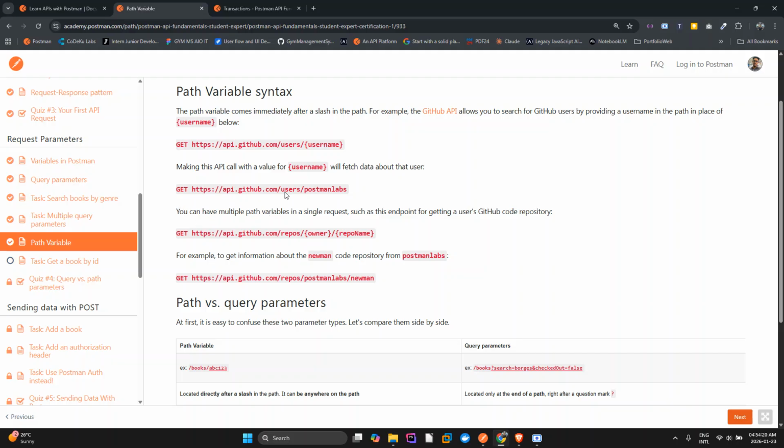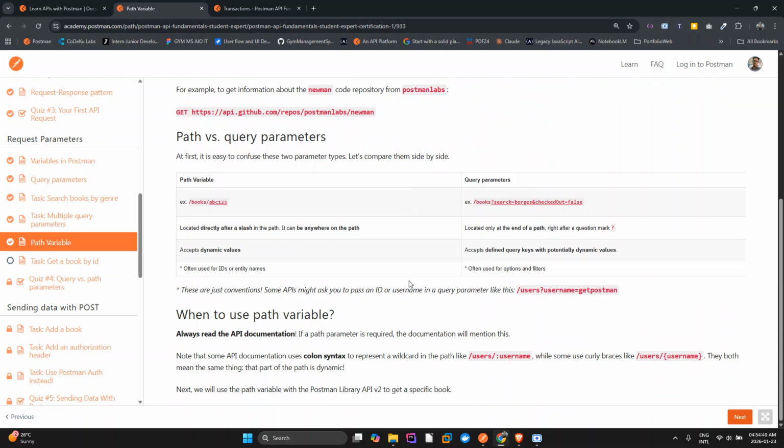Get the HTTP response. Repos. Get the first information, new map. Go to the repository, which is postman labs. Okay, this .com/repos/postman-labs/new-map.